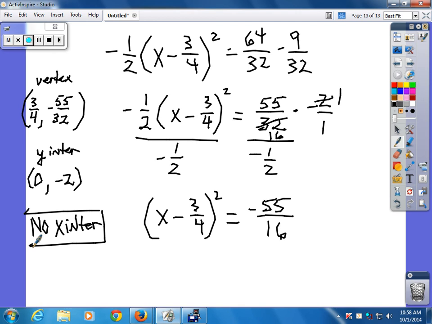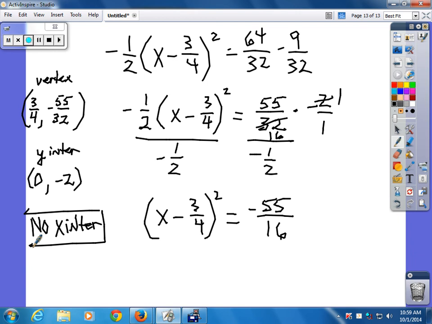We can worry about having the radical in the answer in class, okay? I don't want you to spend a lot of time working on homework worried about the radical and the i. You just worry about getting these three things right here and then sketching it, and then take your graphing calculator, put it in, and check it and see if it's the same. Okay? And we'll worry about the radicals when we do the problems in class.